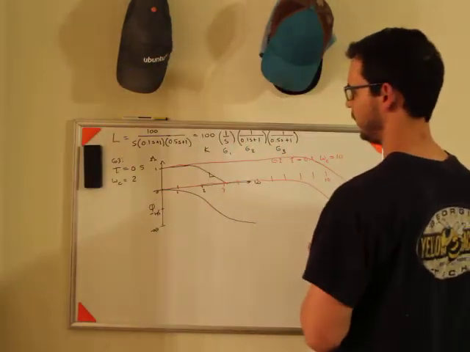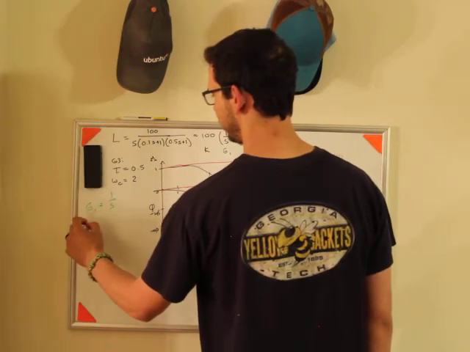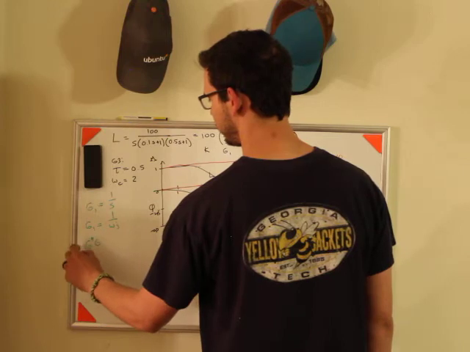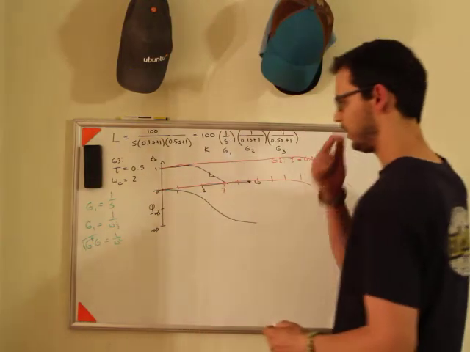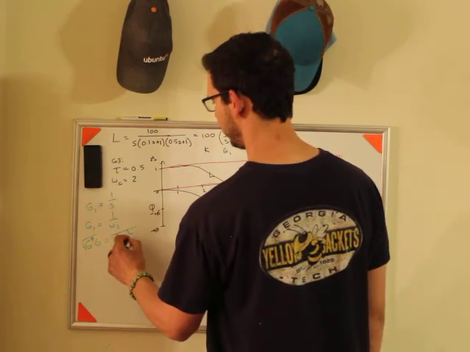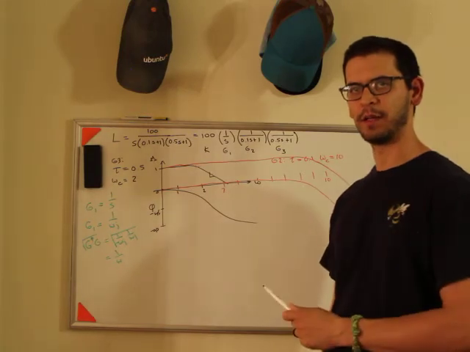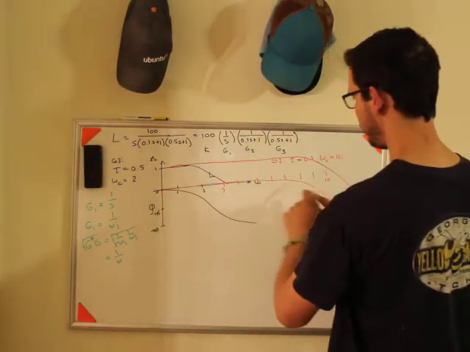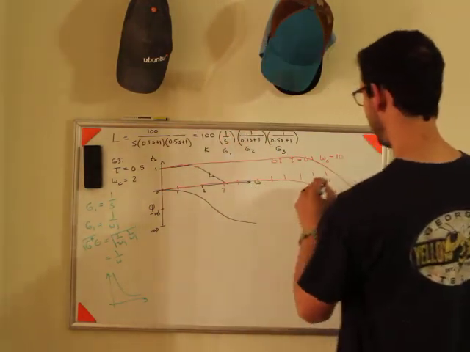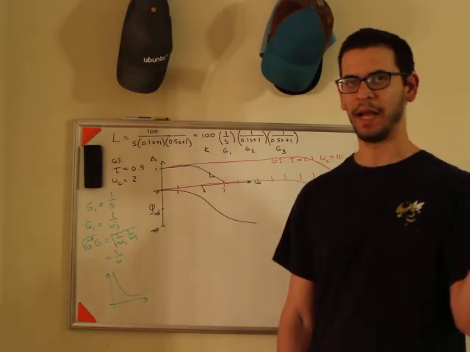Then you have to do G1. G1 is interesting. If you look at G1, it's 1 over S. In the complex domain, it's 1 over omega J and then G star G square root is 1 over omega squared. If you look at that, there is no cutoff frequency. Is it 1 over omega squared or 1 over omega? It's square root of 1 over negative omega J, 1 over omega J. Yes, it's 1 over omega. So as omega gets bigger, it's just going to get smaller and smaller. Now if you look at this, if you plot omega on a linear scale, it's going to look like this, but if you plot omega on a log scale, which is what Python and MATLAB do, you're actually going to get a line.